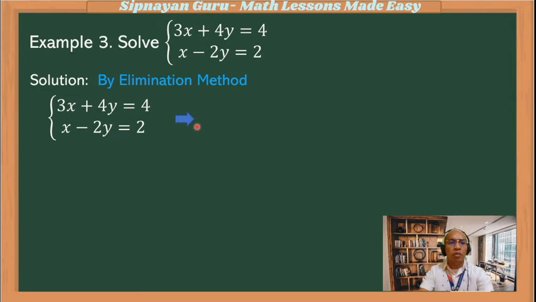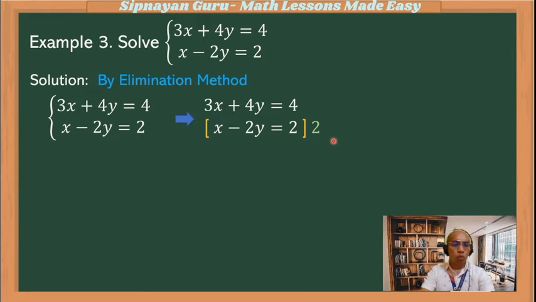So as we all know, we are going to decide which of the variables we are going to eliminate. In this case, we will eliminate y. So we just copy equation number 1 and eliminate y. The coefficient of y in the first equation is 4. The coefficient of y in the second equation is 2. So we have to make these additive inverses. So we have to multiply equation number 2 by positive 2.